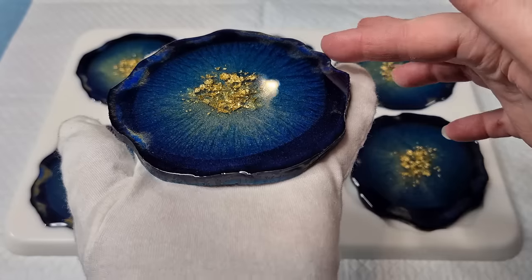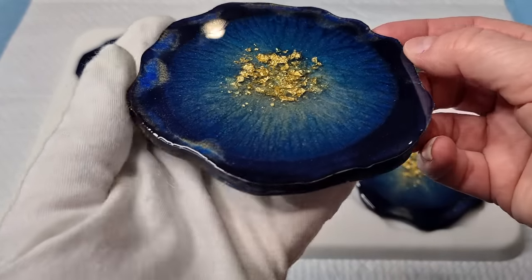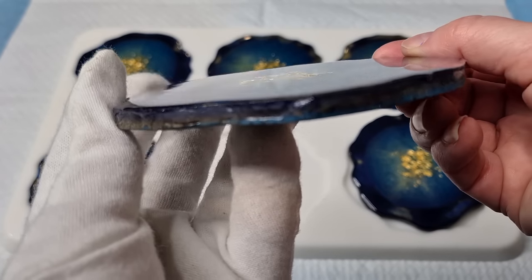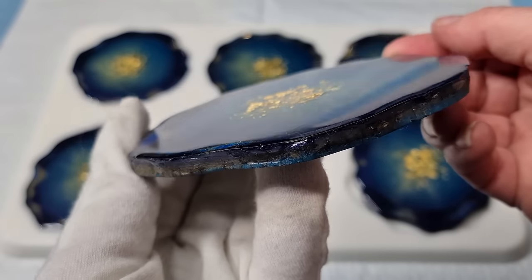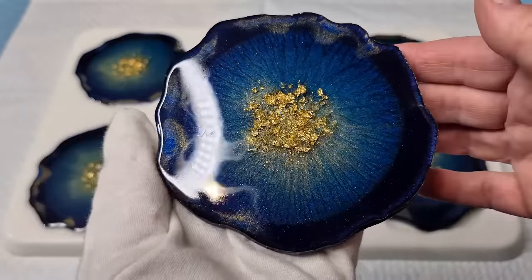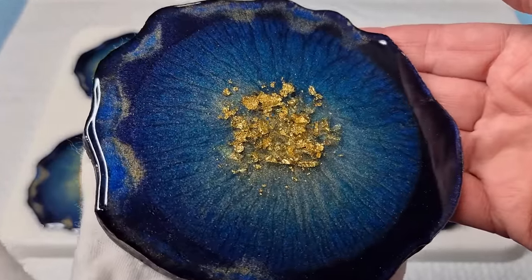There's nothing to sand, like there's no lip. Let's see if we can have a little look across the top. So there's no lip to sand. So yay! Really, really pretty.